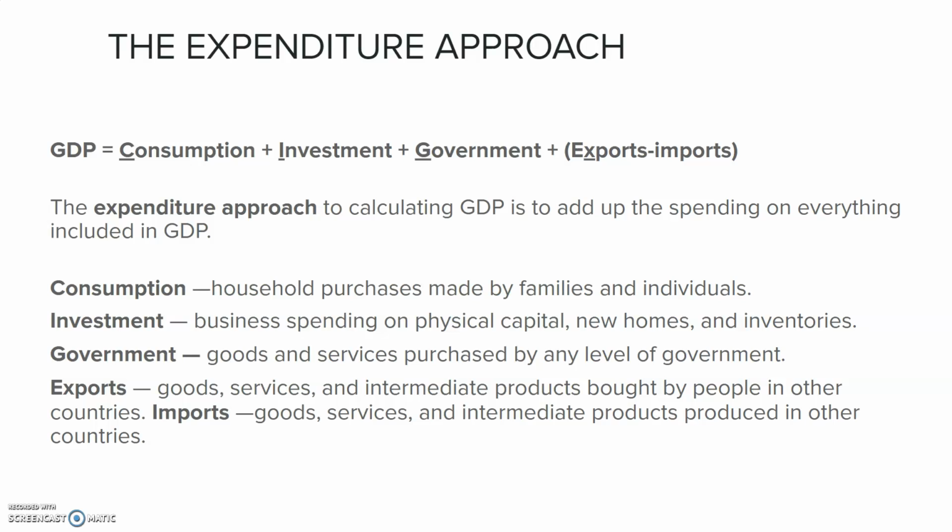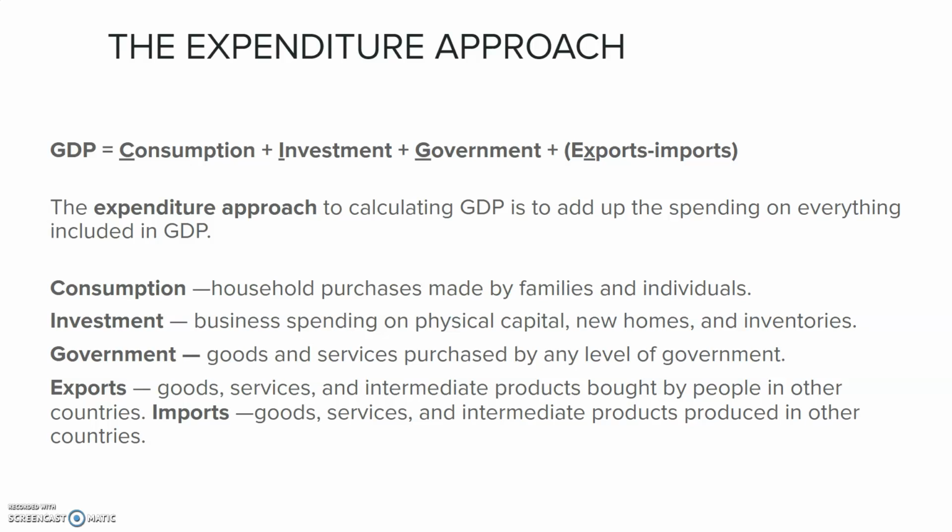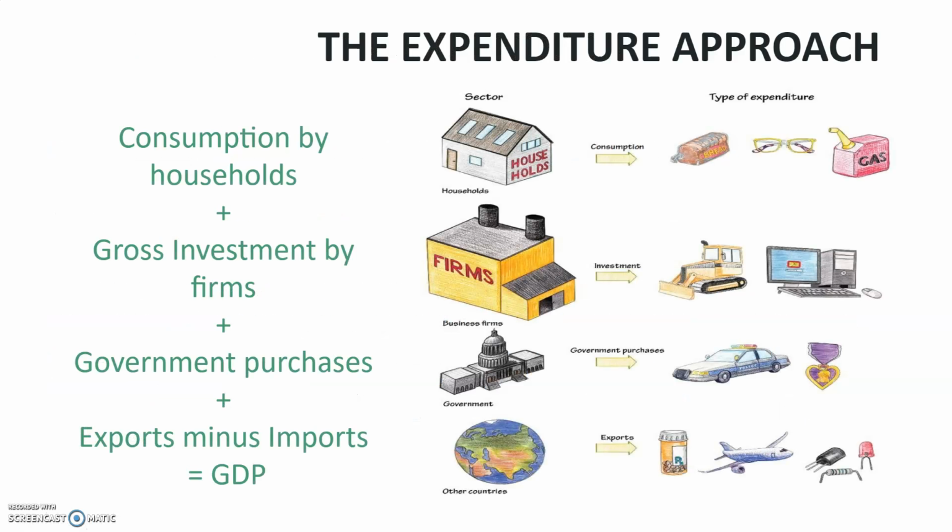So consumer spending or consumption, which is spending done by the household; investment spending, which is spending done by businesses on things like physical capital, new homes; government spending, so the purchases made by any level of government on goods and services; and then exports, which also takes a look at the imports that we're bringing in to total and figure out how many imports we have as opposed to exports. So if we were to add that up, it would just be consumer spending plus gross investment spending, which is our investment spending that you see here, government purchases, and then exports minus imports.